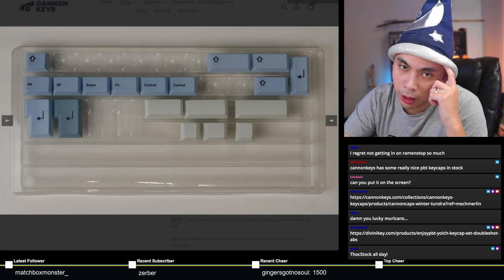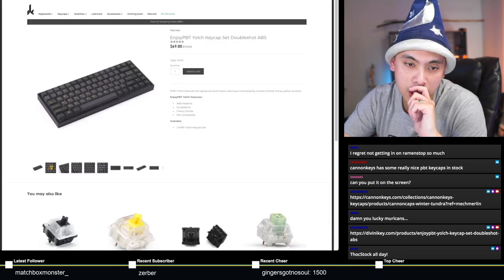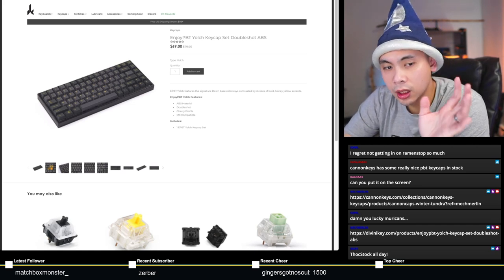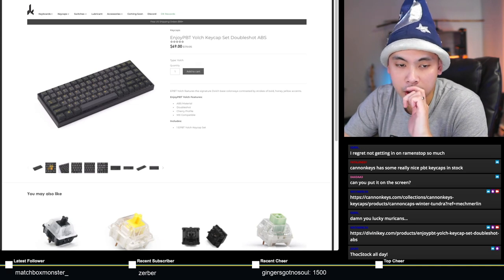The other one I was talking about, which someone was recommending, was ePBT Yolch. I currently have it on my Thera 75. Really like its texture, really like how it looks.